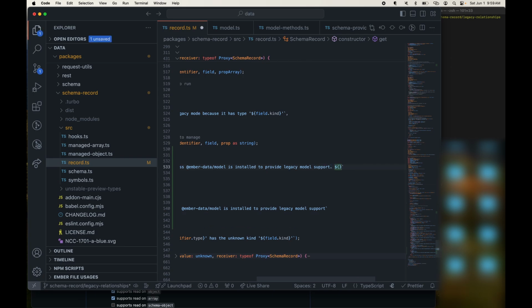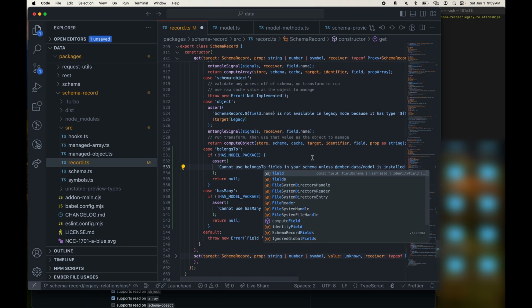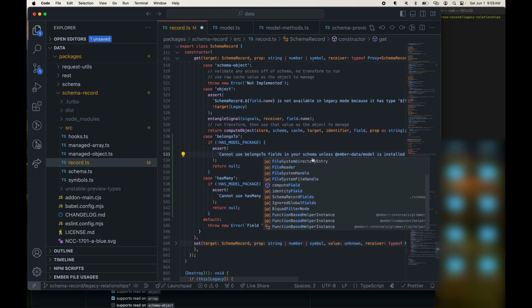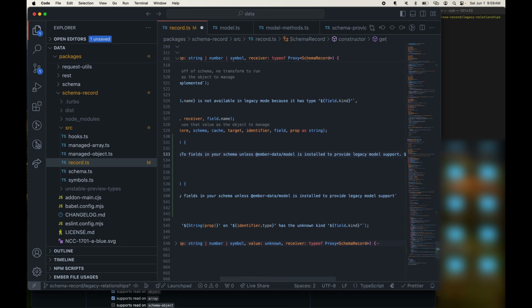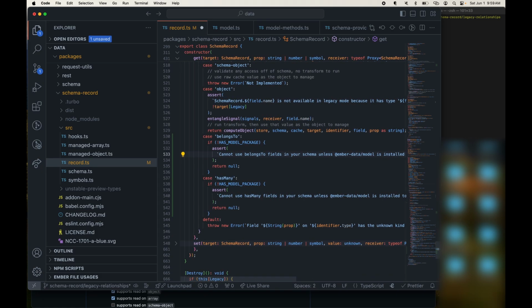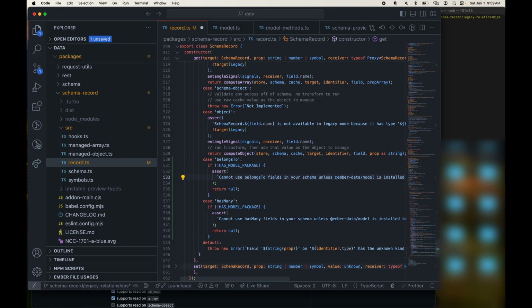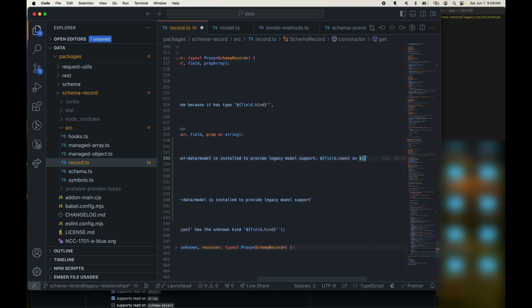Maybe like field.name on field.name should likely be migrated to a resource.